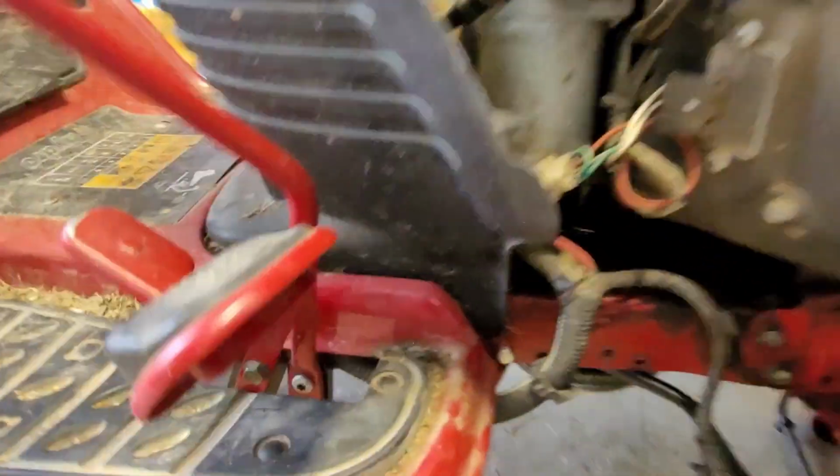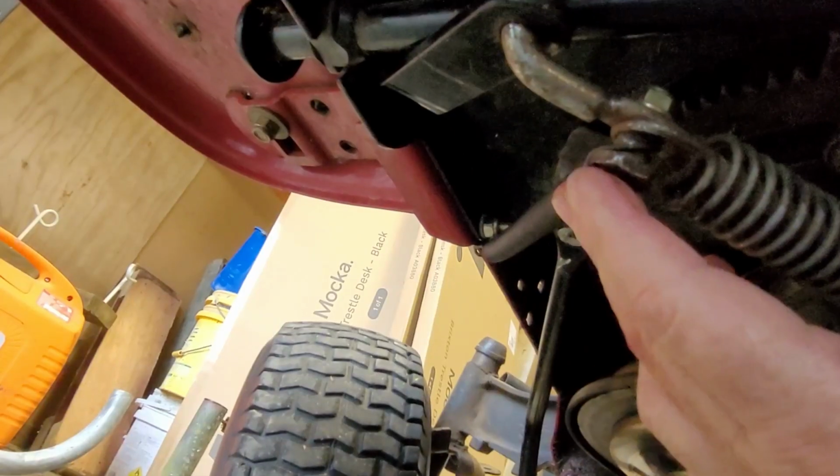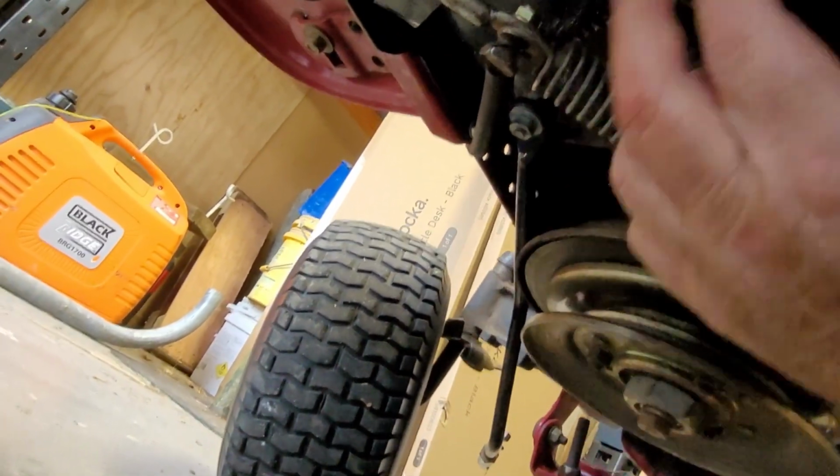So I've got everything hooked up here, cable's back connected, got my spring, there's a spring just up here that connects to the brake pedal to pull it back. Got a spring over here to engage the blades on the mower, and that pulls that lever back.